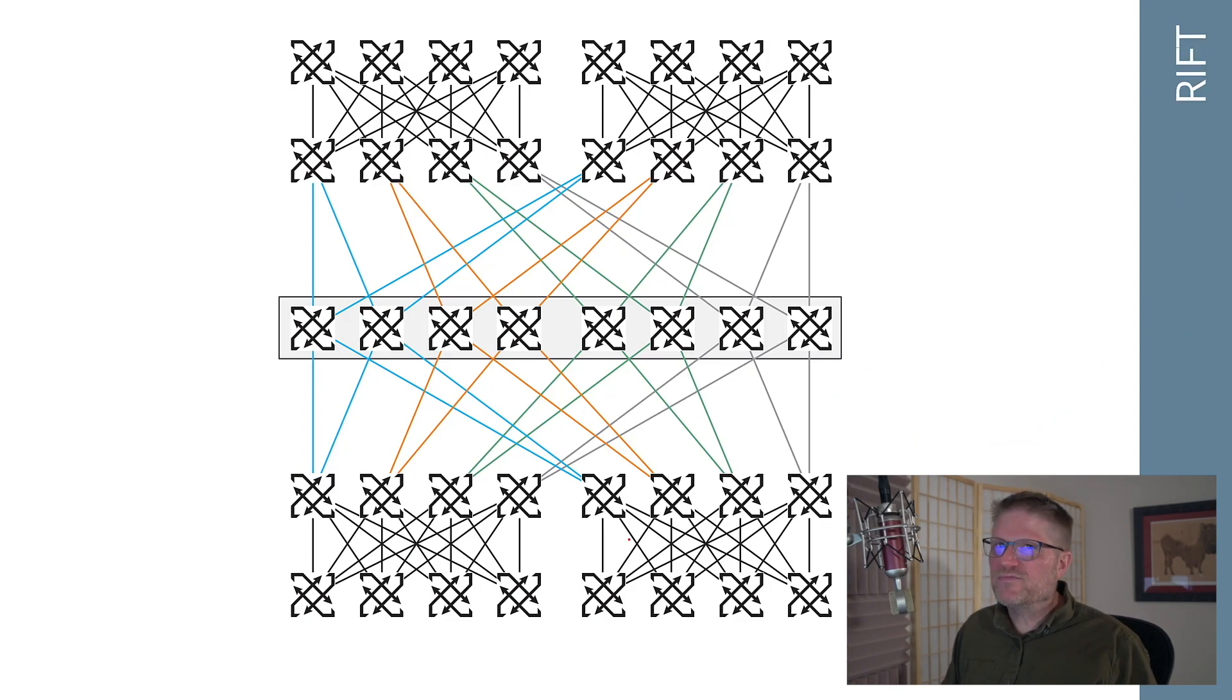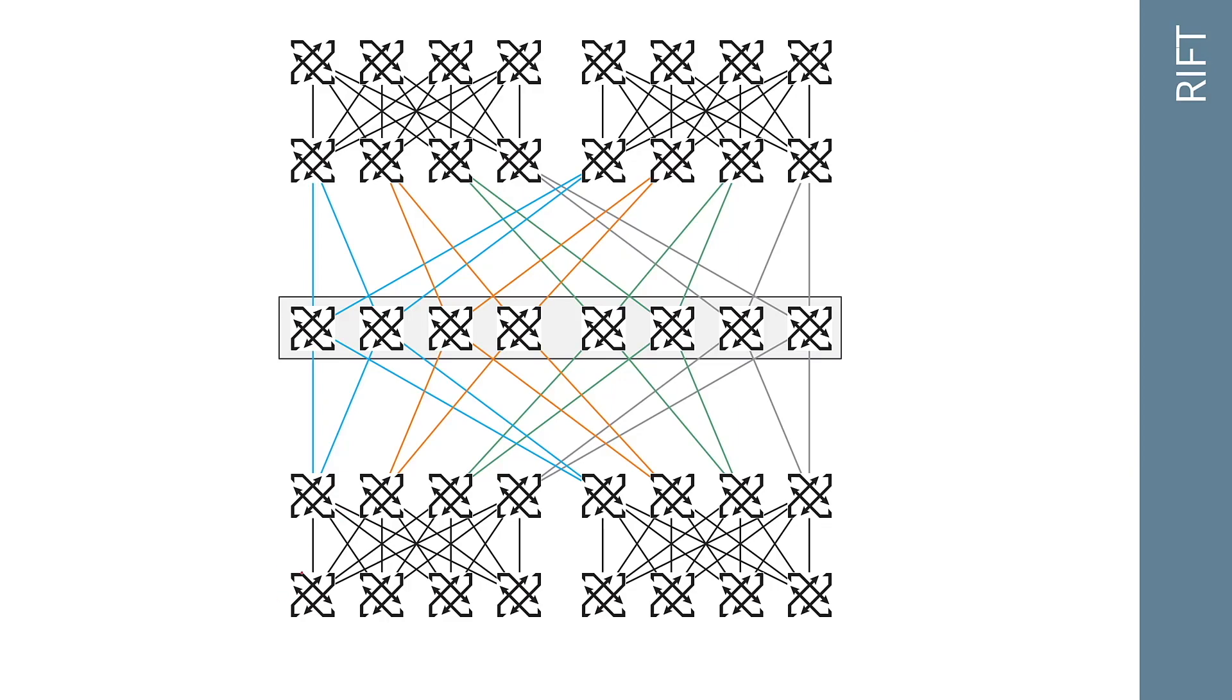Let's talk about RIFT real fast. RIFT stands for routing in fat trees. That's what RIFT stands for. So it is a specific protocol. It's not really a new protocol. It's an adaptation of IS-IS combined with some distance vector properties in order to make it run really well in a fat tree, specifically in a spine and leaf high ECMP fan-out spine and leaf topology.